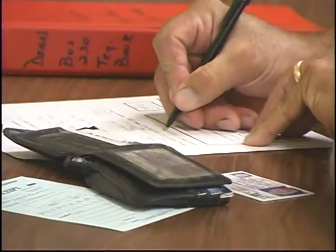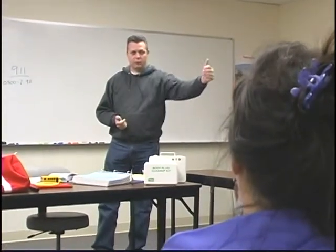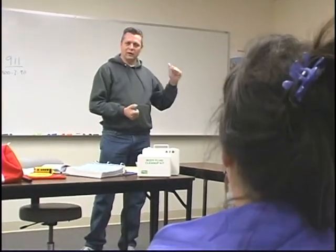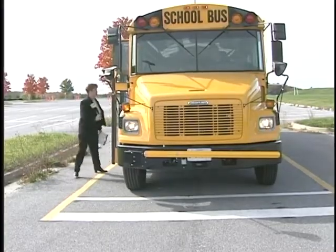Our school bus drivers undergo quite a bit of training in order to drive a school bus. In Maryland, there are specific requirements. You must have a clean record in terms of no more than 2 current points on your personal driver's license. You must go through extensive pre-service training and hold a CDL with a passenger endorsement. So we have an excellent training program here with 3 driver trainers that are responsible for providing 9 hours of classroom and behind the wheel training.